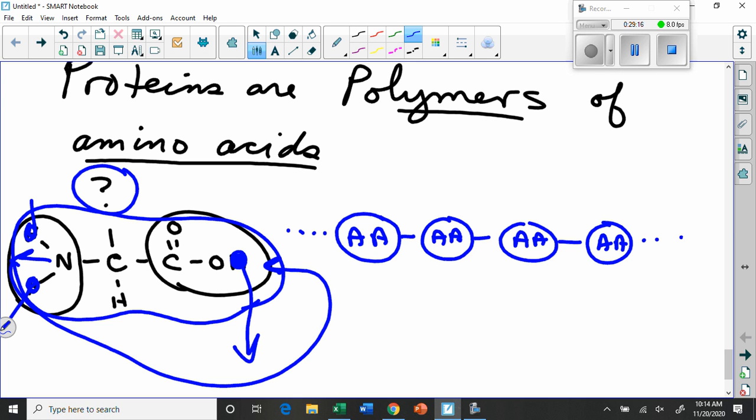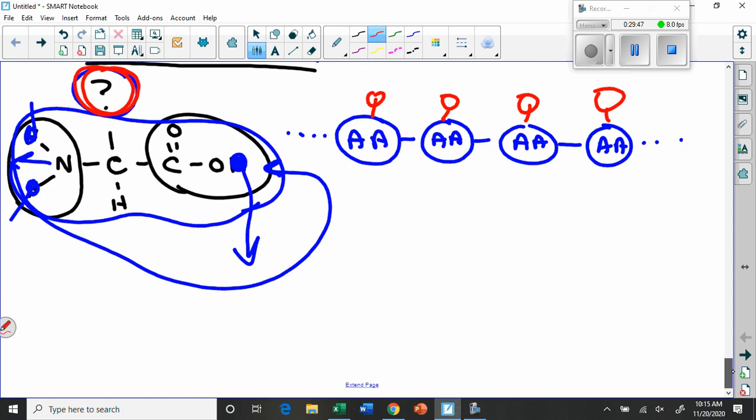Very long chains. What's interesting about these chains is that the amino acids all have a different top on them. Remember, the key thing about biological molecules is it's all about your shape and how you push and pull on others. It has to do with the repulsion of electrons in all your bonds. So when these things get together, the top parts right here, which are all different, are pushing and pulling and twisting against each other.